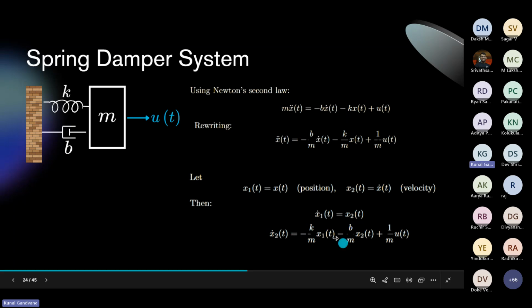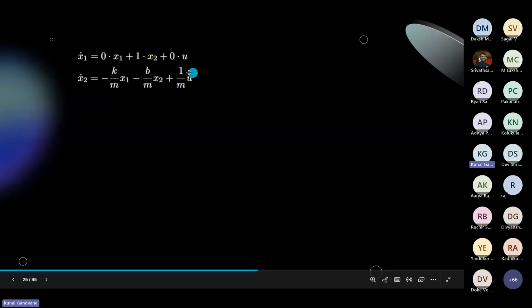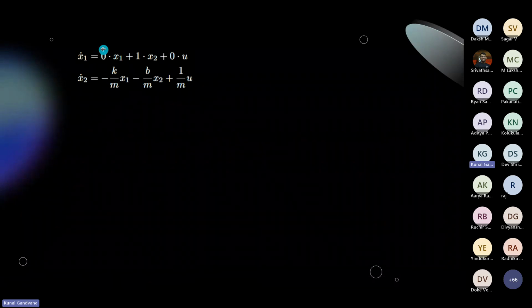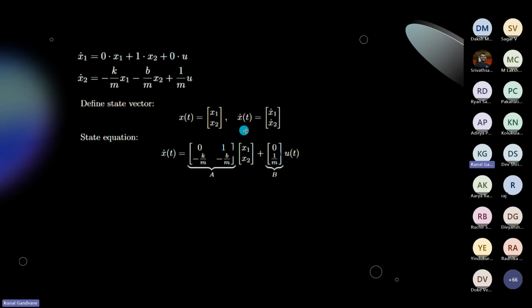And then x2 dot, which is the derivative of velocity, is the acceleration term in this equation. So I use this equation here and then I rewrite it like this. It's the same equation, I just rewrite it. And then these are our A matrix and B matrix. I will tell you how I put it here. In the first row, we put the coefficient of x1 here and the coefficient of x2 here. And then in the second row, we put these here and here. So this is how we make our A matrix. And we put this and this coefficient here, so we get our B matrix.